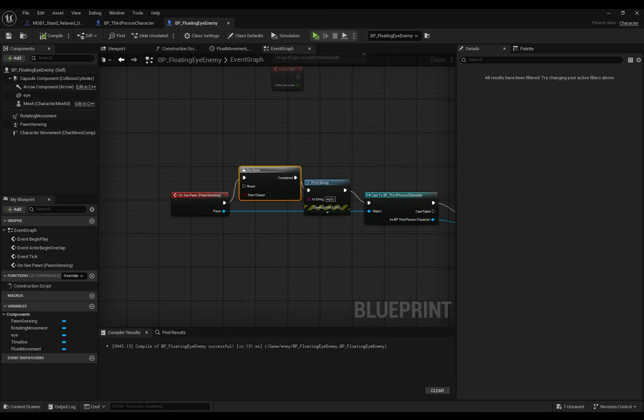And there you have it. We successfully built a terrifying floating enemy that comes to life with the timeline based animation and utilizes the pawn sensing component for field of view line of sight detection. If you want to take this further, the next logical step would be to give the ear a movement path, which you can easily achieve using the Unreal Engine 5 spline components and a simple movement loop.